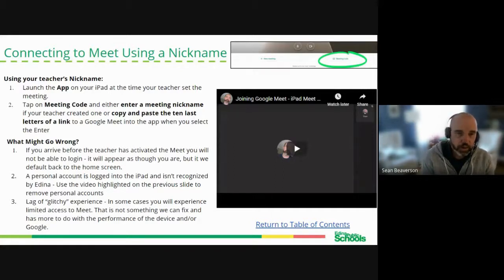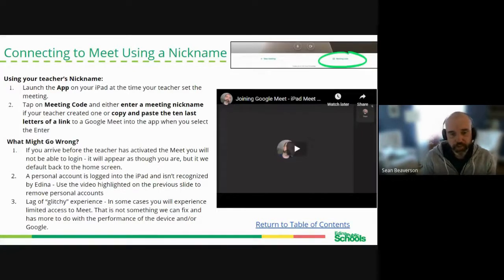It's important that when you're using the iPad, the student is logged in, and I'll say that again, that the student is the one that's logged into the Google Meet app. Due to the nickname restrictions not allowing people from outside the organization to join, it's important that the student is the one that is logged in.